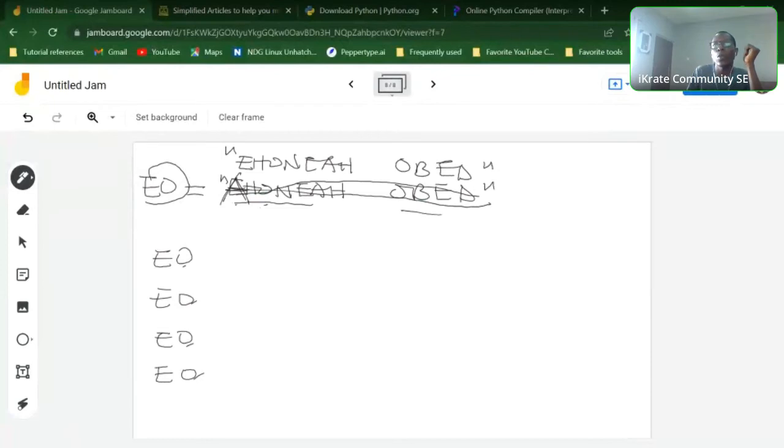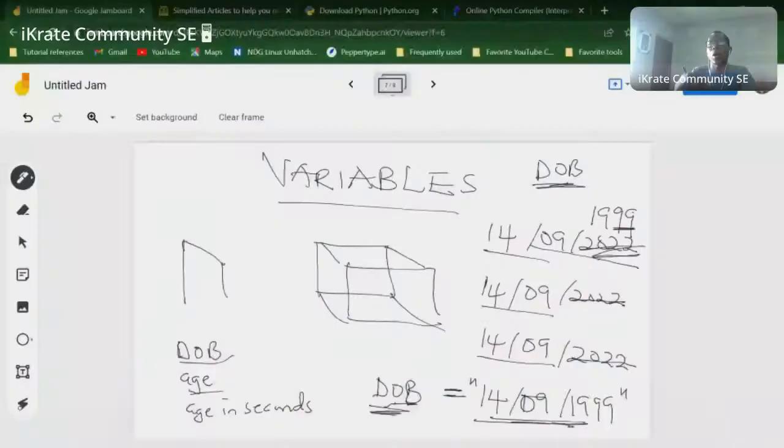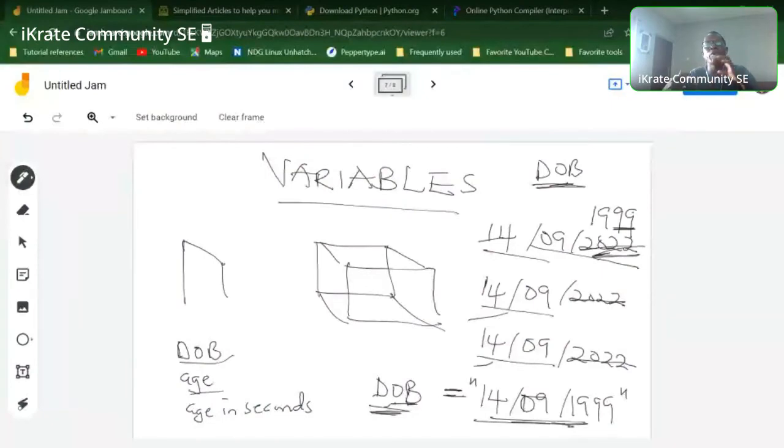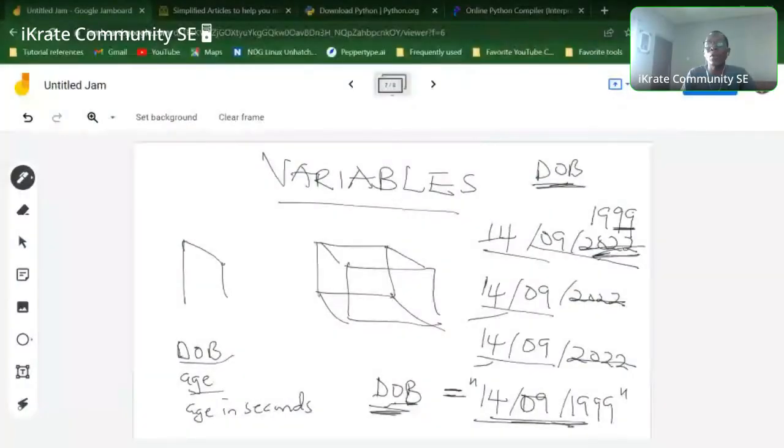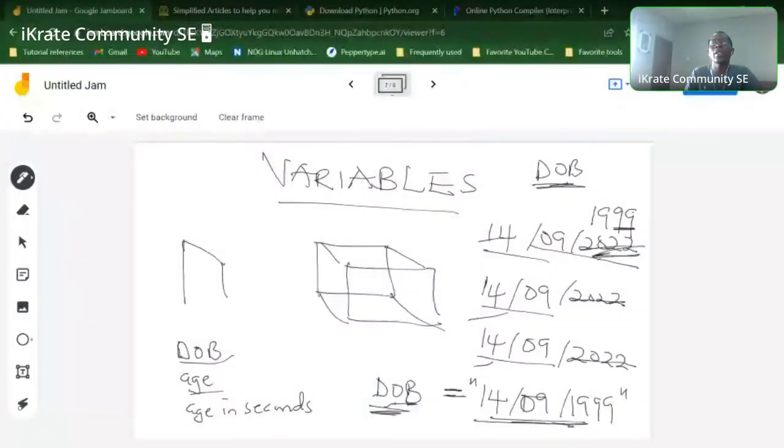As simple as that. So let me just go back to the previous one I did. Without the variable, you kept writing the value by yourself inside your program multiple times. So if you find out that you made a mistake somewhere, you have to go through the code. Imagine you built a big software and it has thousands of lines of code, and you happen to have used this value thousands of times. You have to go to each of them and update them. That's not a good thing. So it is best that we use these variables.